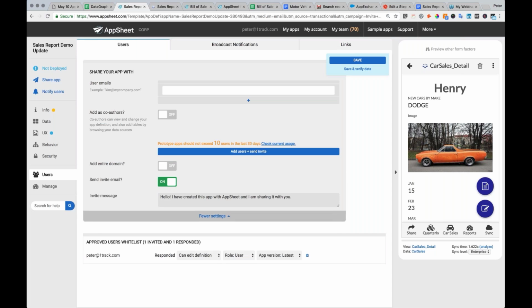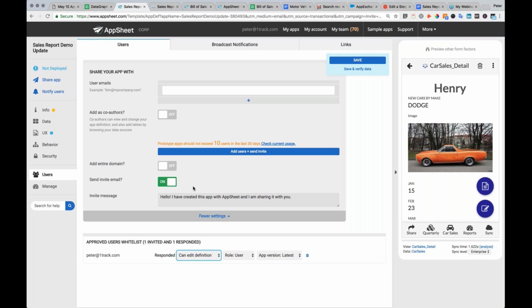Adding users is pretty straightforward, just sending those user invites. If you have people that you want to help create the app in the editor, you can add them as a co-author. And you can also change those roles here for existing invited users.